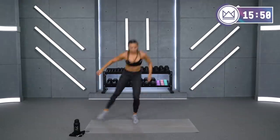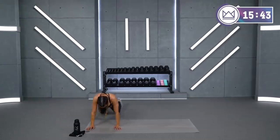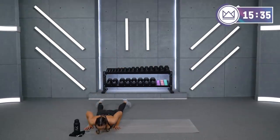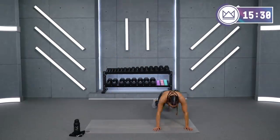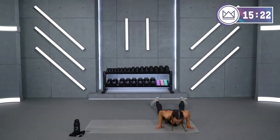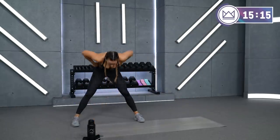Burpee, come up, hop to the side. Think about hopping over something in the middle, like a bottle or a towel. Good. Continuing to move today. Come on, we're gonna burn it out. Breathe with me. I'm here. 5, 4, 3, 2, 1.